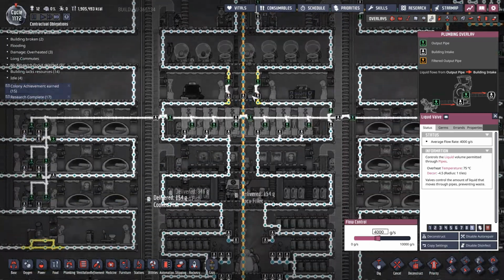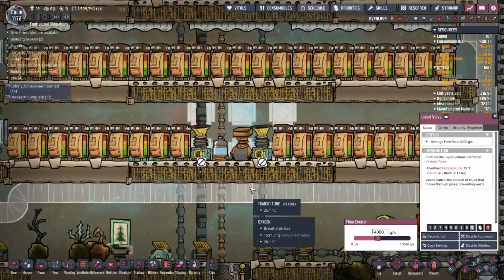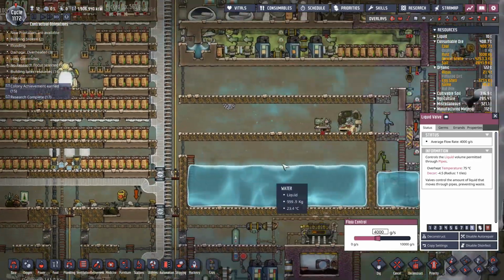Oh, by the way, at the point where we pass our electrolyzers, let me just show you that for a second. So down here, I've got an electrolyzer flanked by a couple of oxygen diffusers, which are turned off at the moment because I've got rid of all the algae.